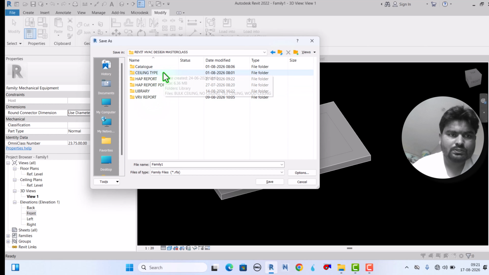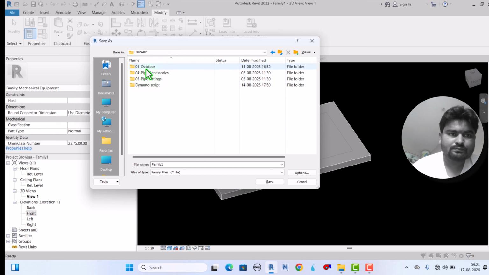Where is the location? The library, yes, and here equipment base.